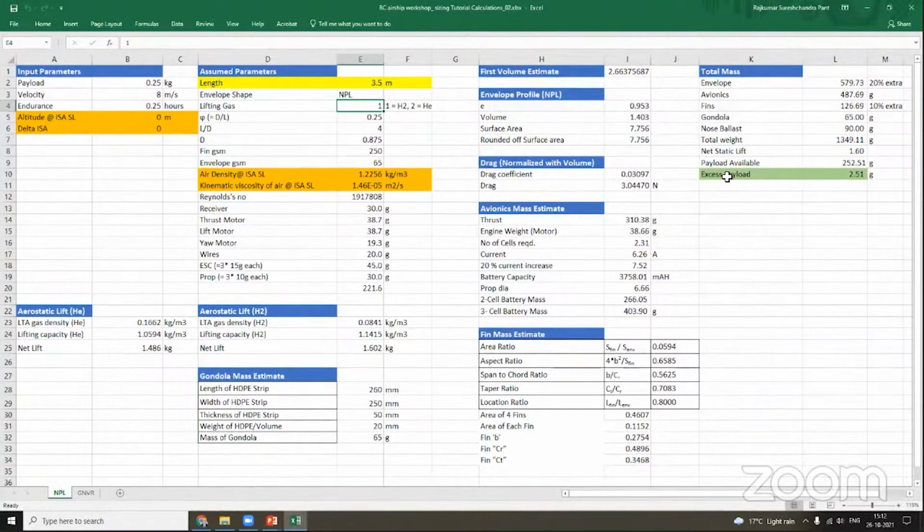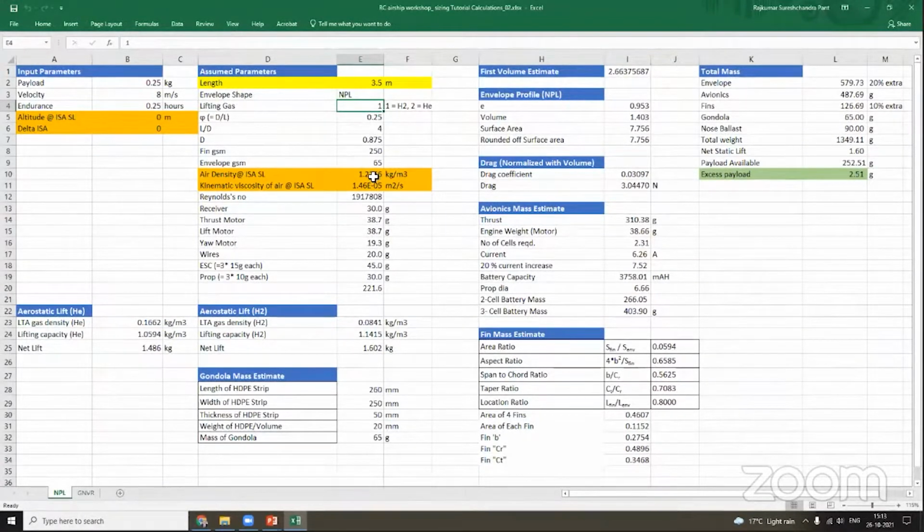Shashwat, can you help us? 136 is the payload. But what is the excess payload? Negative how much? It will be 250 minus 136. Sir, 114. Minus 114. So if I change lifting gas from hydrogen to helium, we should get minus 114 approximately. Let us see what happens.